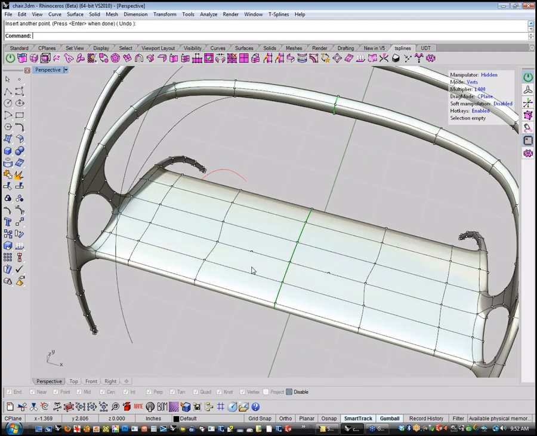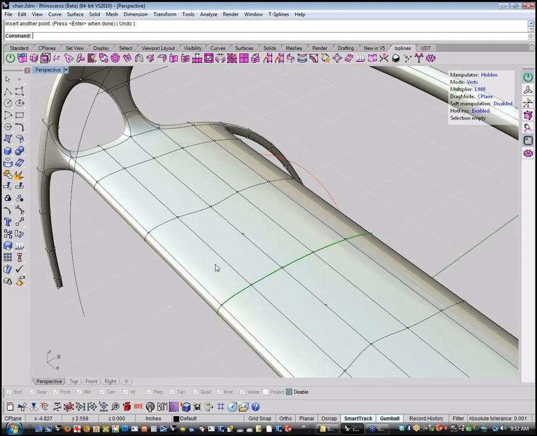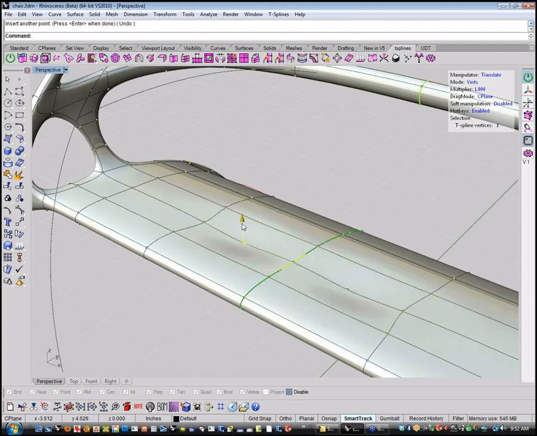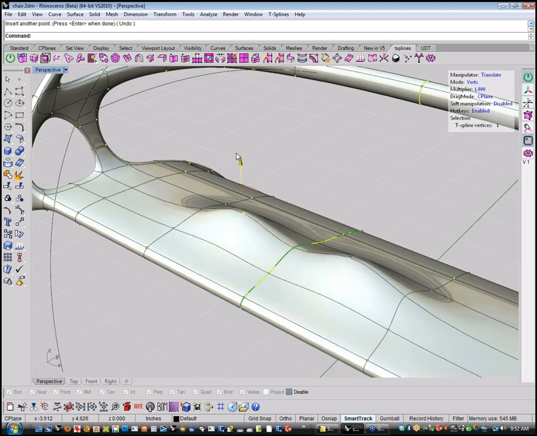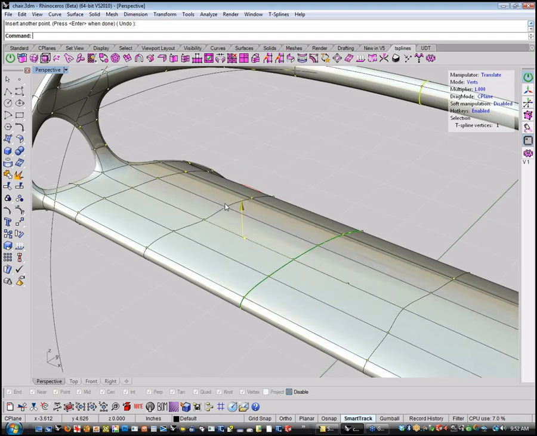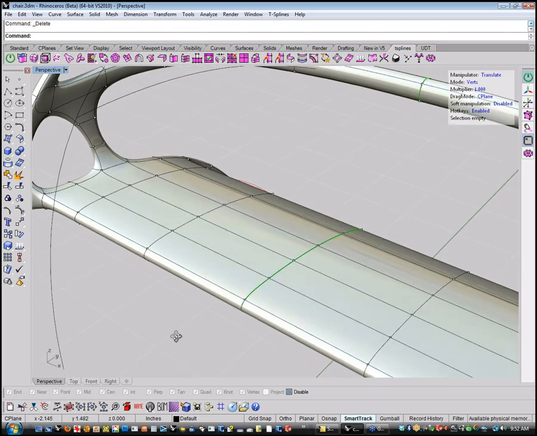So you'll notice that I inserted that point, and I inserted it simple, so T-splines adjusted a little bit around that. But this point is here. Get out of the Rhino gumball there, and I can pull that and actually have an additional area where I can adjust that model. And if I adjust that model and decide I don't like that, I can obviously delete that point just like I could with an edge or a face, and it's going to go away and come right back into there.